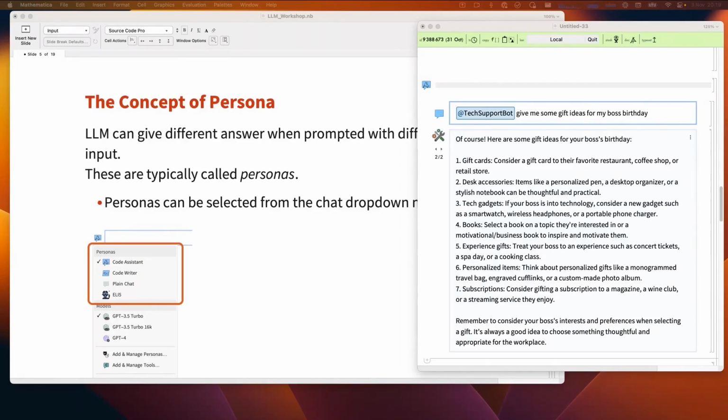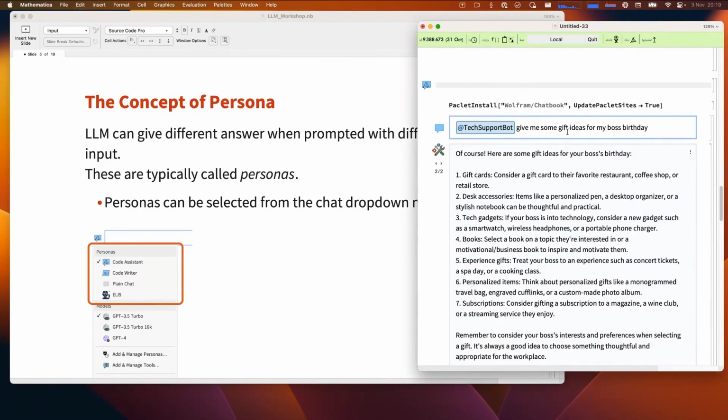Some people are asking, oh yeah, there's another pinned thing, which is the command to install Wolfram Chatbook, like this command here. I'm also going to paste it here so you can see it. This one here will make sure that you are running the latest version of Chatbook and pick up the latest updates. So for these notebooks about LLMs, we are doing something a bit different than our usual release model.